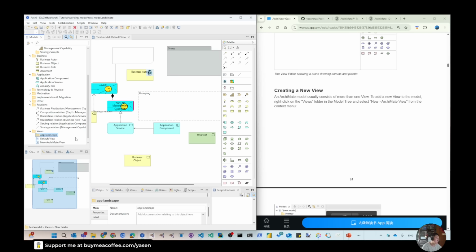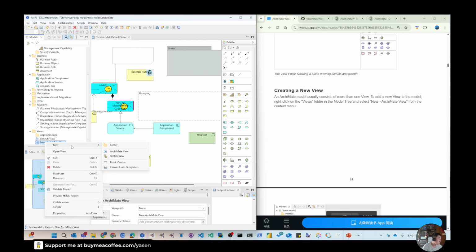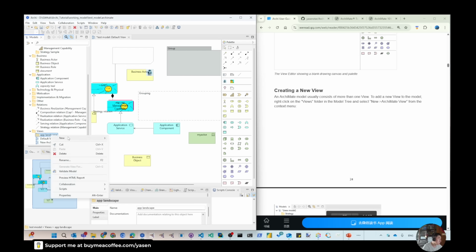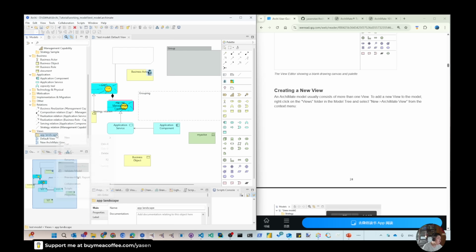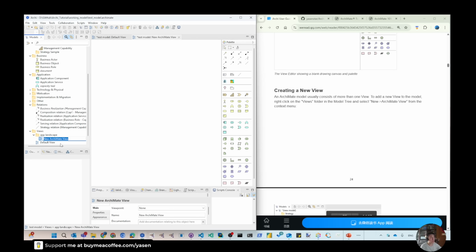Then I can right click the folder, or right click the views. All of them can pop up this same right-click menu, but on the right click of this view you have something more. Then you can click this view. That is the Archimate view.